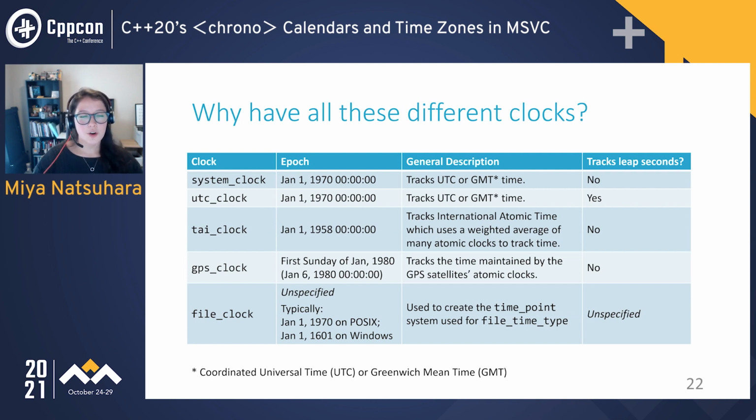Windows leap seconds story is just a little bit complicated, so I'm going to hold off on that for a moment. But because these are all kind of different systems of tracking time, like we didn't just make up Thai clock or GPS clock. If you Google these things or Bing these things, you'll actually understand a little bit more about what they are and why they're separate from each other. But depending on your program or application, maybe you want to use one clock versus another clock. So we have all those different options. I will say probably by default, system clock and UTC clock are kind of the best go-to clocks if you're not really sure where to start.